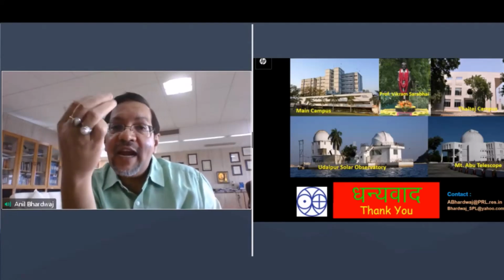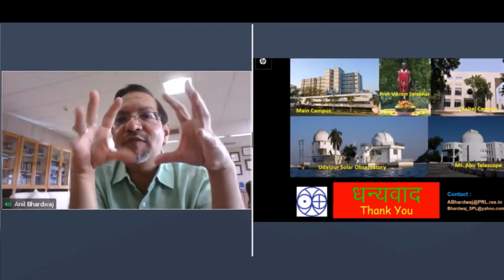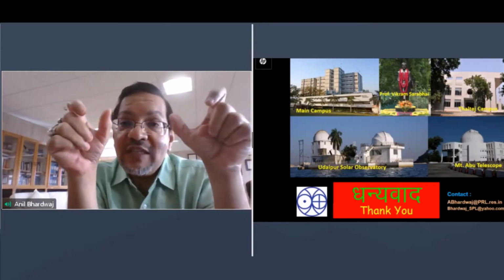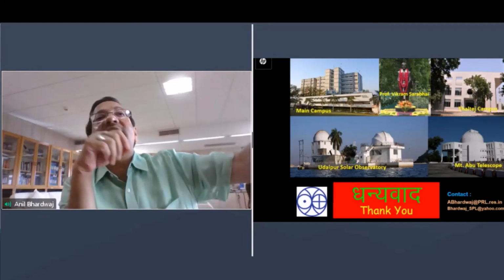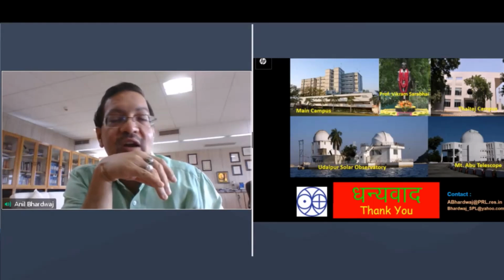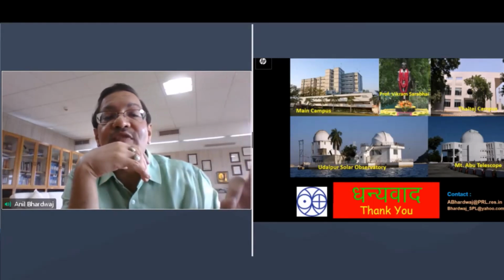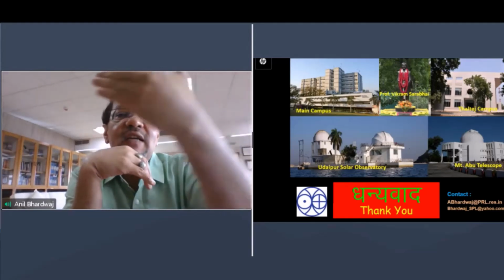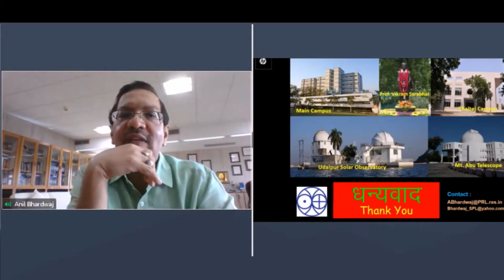Okay, and that will be unique to the gases present there, because absorption features are very unique to the molecules or atoms. So once it is there, we can very clearly see that this is coming because this gas is present. So one way of understanding the presence of any atmosphere is by looking at the absorption features of the atmosphere in the background of a star or the sun itself.